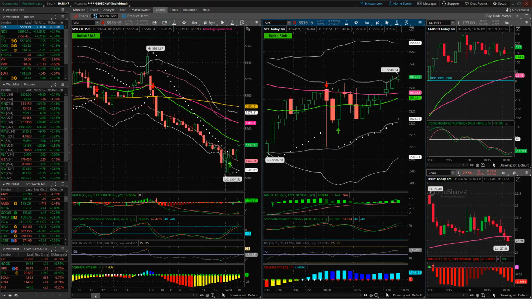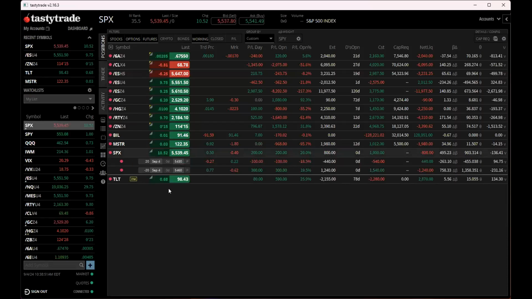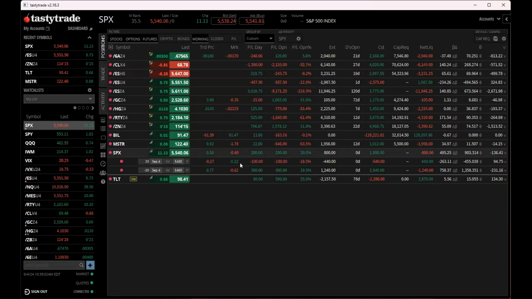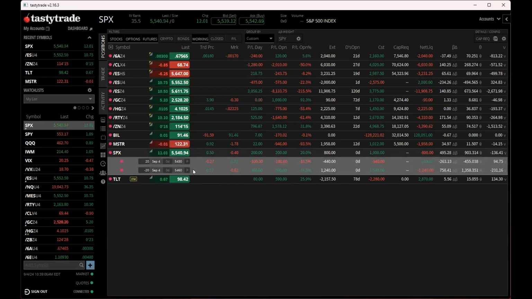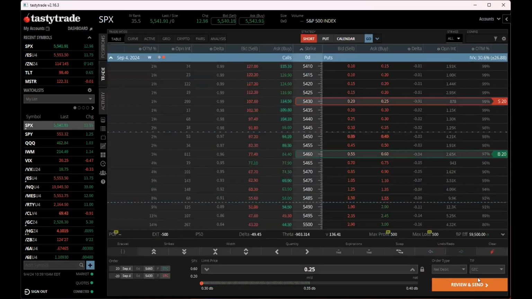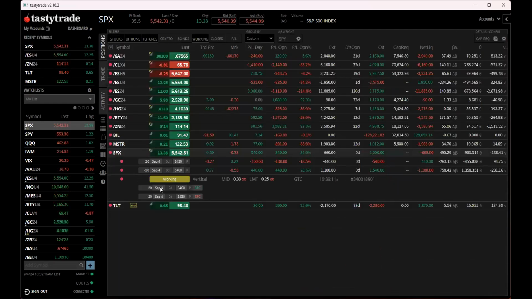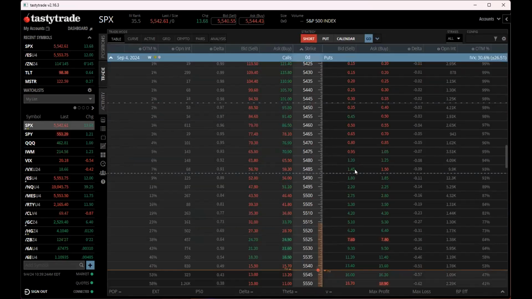I'm going to just share briefly. This was the trade. I entered it at 10:31, just as I was coming on here and you guys were listening to a little Back in Black. It got filled. It's up a little bit right now, nothing exciting. I don't even want to watch it, so let's just go ahead and put in an order to close, and we'll see what happens. We'll play a little zero DTE game while we're here. We entered at 50 cents. Roughly, this was a 5 delta or so. I don't know why I'm not seeing any of it here.